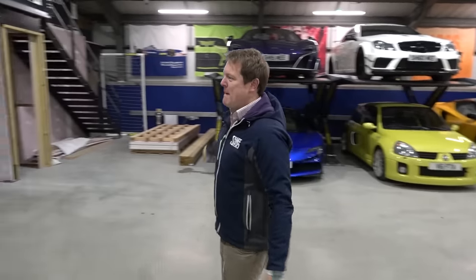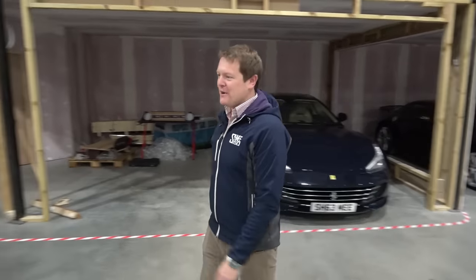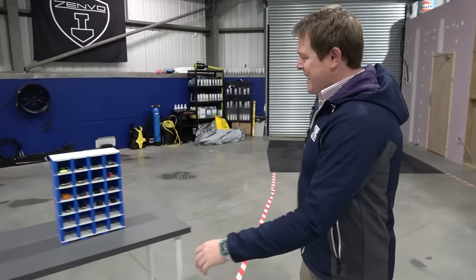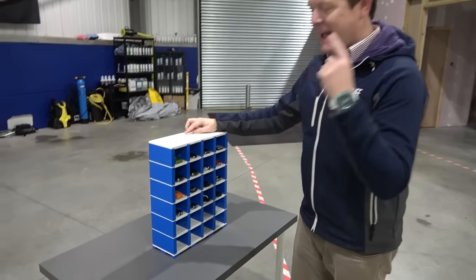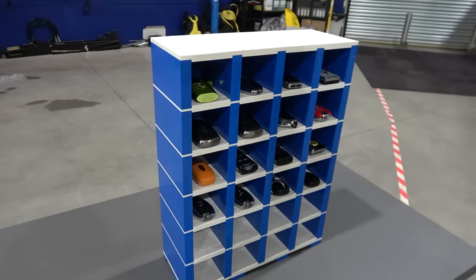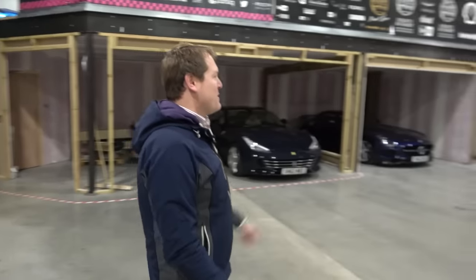All of the cars up on the BendPak Autostackers, we have more here at the Shmuseum underneath the office build that's currently ongoing. And being a bit of a Lego fan, some of you will know this, I decided I needed something for my keys, so I actually custom made a storage rack for all of the car keys out of 2,000 Lego bricks. Anyway, we've got them all here, but let's get cracking. Let's get started with the very first and pull out the McLaren 675 LT Spider.